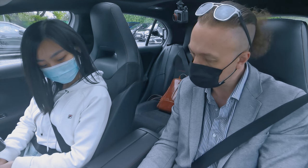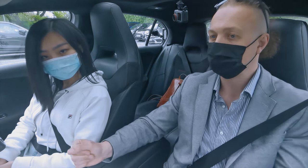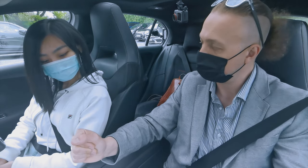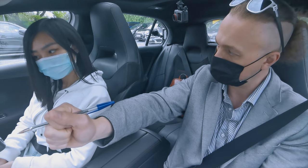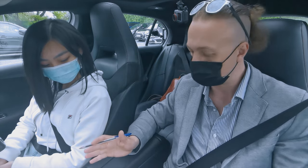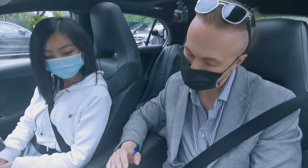One driver fault for mirrors on change of direction — approaching a roundabout Carmen moved left into the left lane without checking mirrors first. Just an advisory fault on this occasion, but it could become problematic. Keep checking mirrors religiously every six to ten seconds. Unless there's a major hazard requiring full focus, mirror checks should happen continuously.